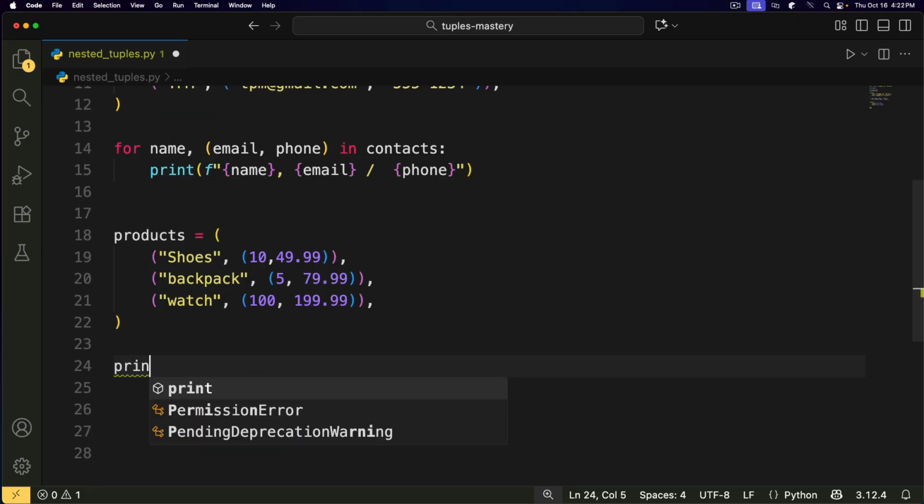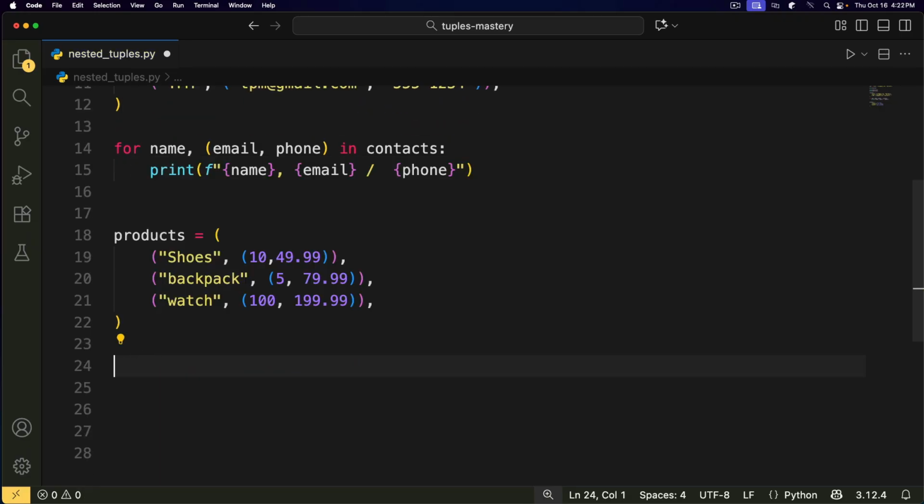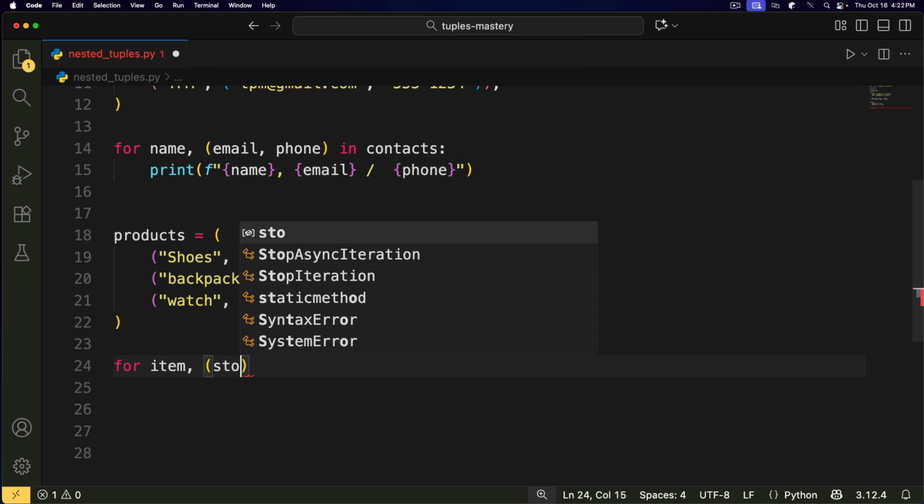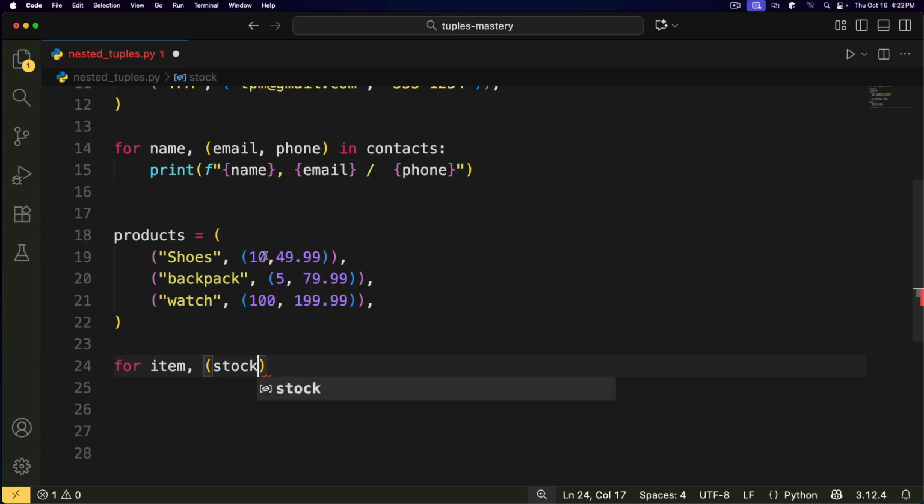All right, so now let's go ahead and loop through this. So let's loop through the item. We'll get the item out first, and then we'll use the parentheses here to get the stock number, which would be this one. Stock number, how many we have? This one will probably have 10 of these. And then this would be the price. So with stock and the price.